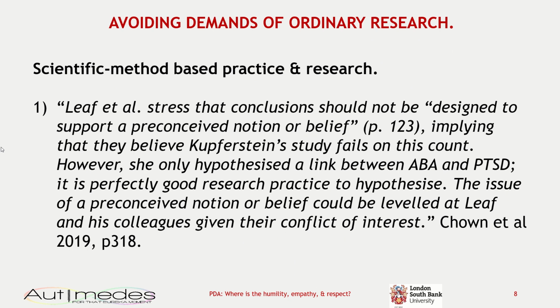This is a quote by Nick Chown et al., 2019. It's responding to a letter questioning Cook for Society 2018, which indicated a potential relationship between post-traumatic stress disorder and applied behaviour analysis. I'm just going to read it out. "Leaf et al. stressed that conclusions should not be designed to support a preconceived notion or belief, implying that they believe Cook for Society's study fails on this account. However, she only hypothesised a link between ABA and PTSD. It is perfectly good research practice to hypothesise. The issue of a preconceived notion or belief could be levelled at Leaf and his colleagues given their conflict of interest."